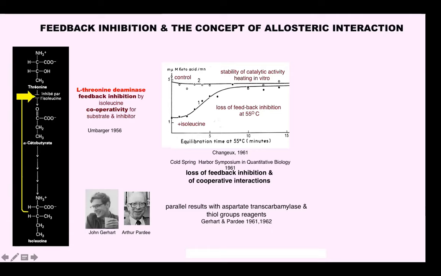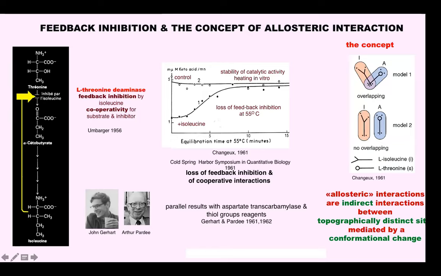The very early data from 1961 showed that a specific device was involved in feedback inhibition and the regulation of enzyme activity. At the end of this work, I proposed two different models: the classical model by competitive interaction, due to structural overlap, and another model with no overlapping. Jacques Monod did not co-sign my proposal — I don't know why, he let me take my risks. This second model was further discussed by Jacques Monod in the concluding remarks of the meeting.